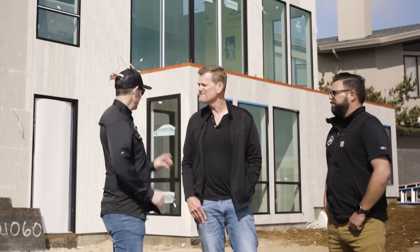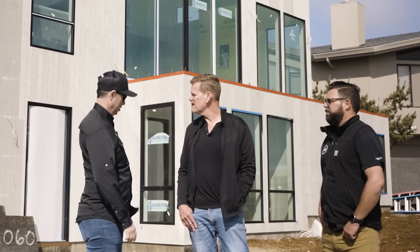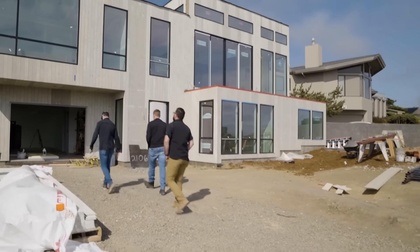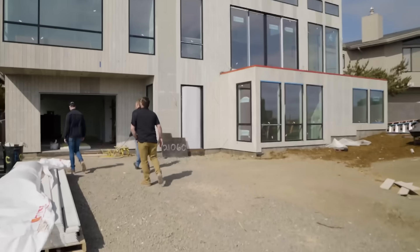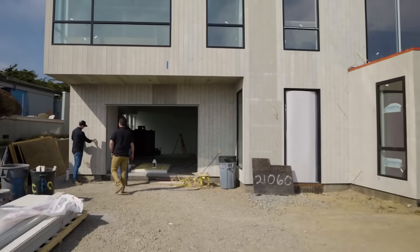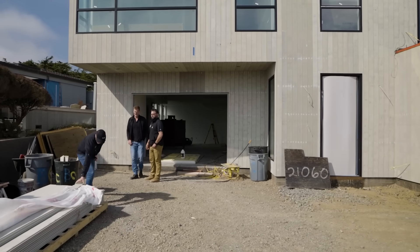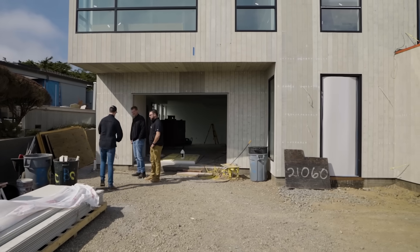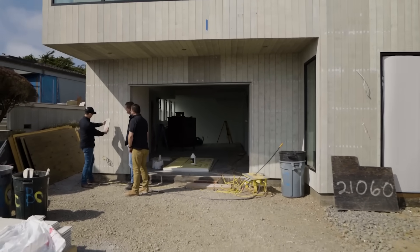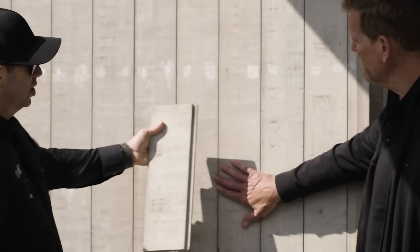This is not cedar on the outside of the house though, is it? I thought it was when I pulled up. Correct — it's Boreal, it's a nickel gap siding, it's 100% fly ash. This is from Westlake Royal, now the owner of this product, and it looks like a cedar one-by-six. This is a shiplap profile run vertically. Here's a little sample — you ran it with the smooth side in, so you've got the textured side out.